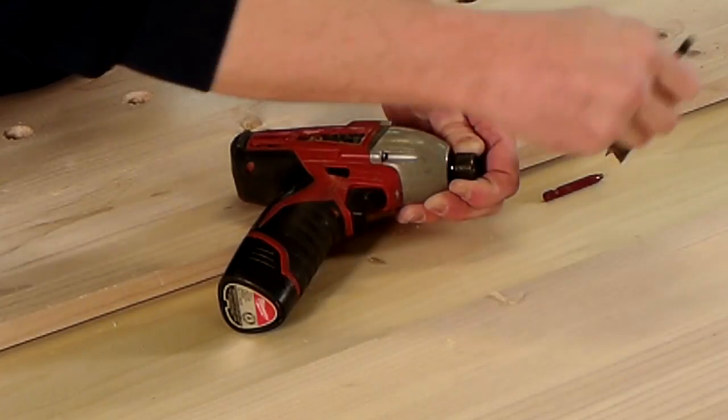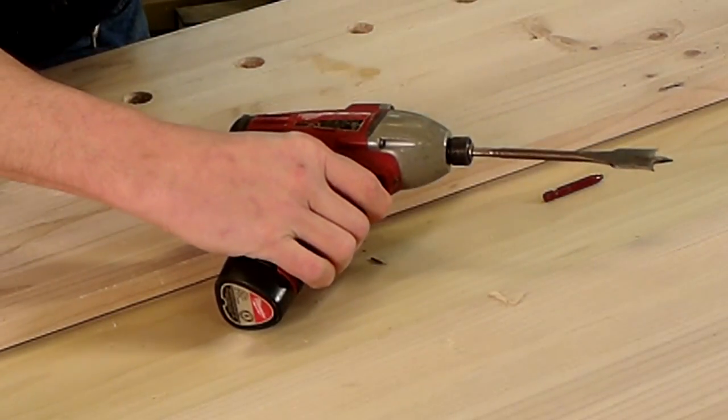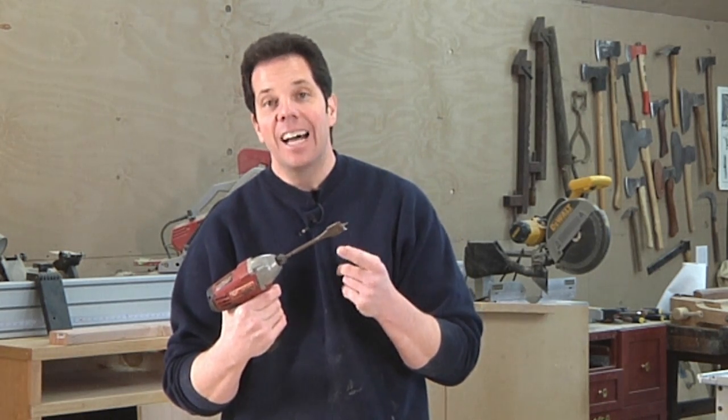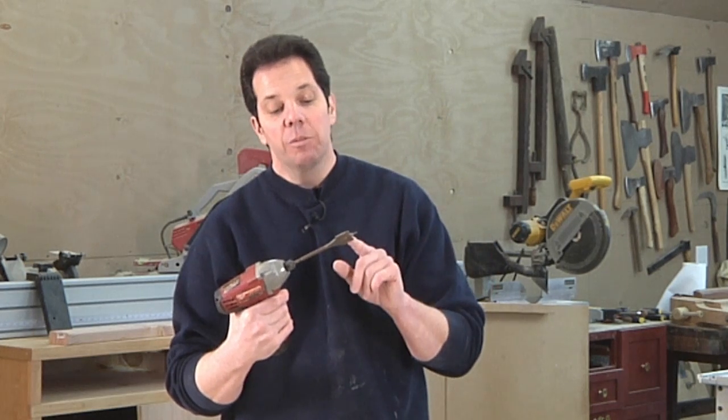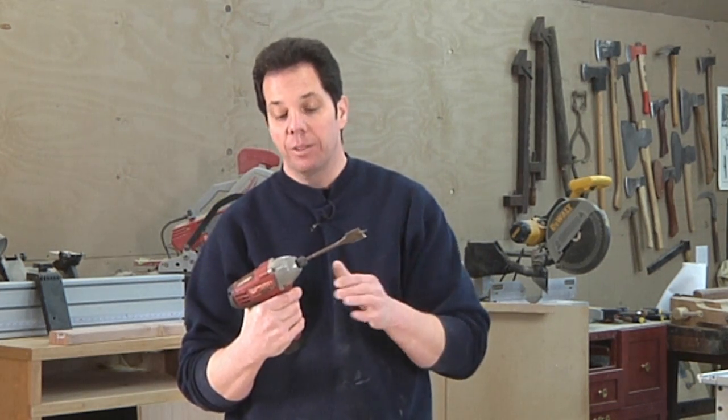However, I said, don't mistake this for a drill. Please don't put bits in it, such as a paddle bit, to make a hole. I've been on job sites where they've gone through with this and hit a knot in a board, and it will break this paddle bit off and send it flying like shrapnel. So use the impact driver for your screws only, and for drilling your holes, well, use a drill.